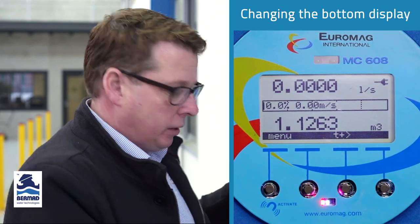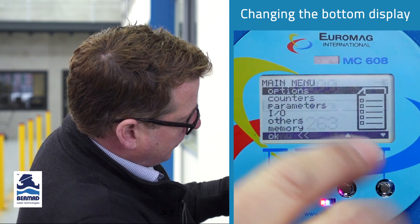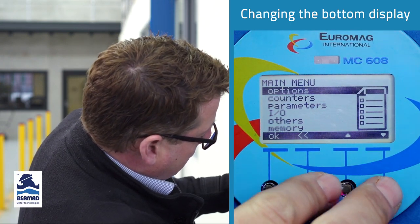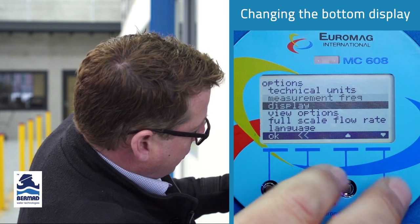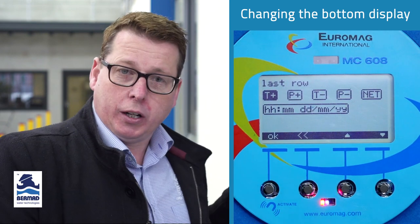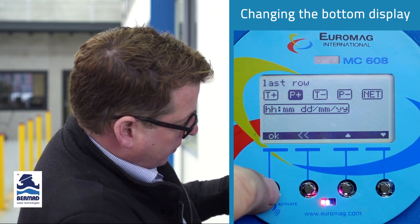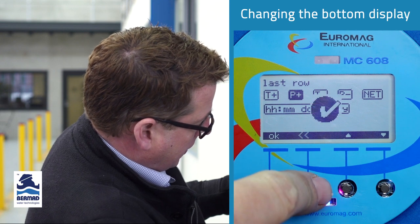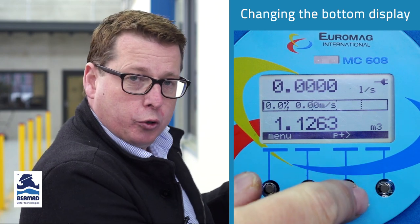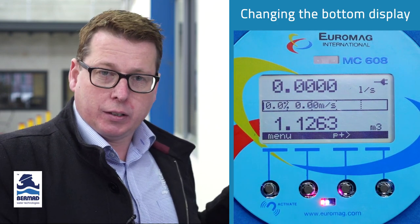So we can change the bottom line by simply pressing the menu button, which is the first button below the word menu. And this will enter us into the main menu section. From here, we navigate down to options, go to view options, last row. And here you can see we can configure whatever we like for the bottom line. So let's just make that the partial counter. In the positive, we press OK. What this also does, other than just change the bottom line, which we could do by toggling it, is that if you lose power and it comes back up, it will always default to whatever you've set in there.